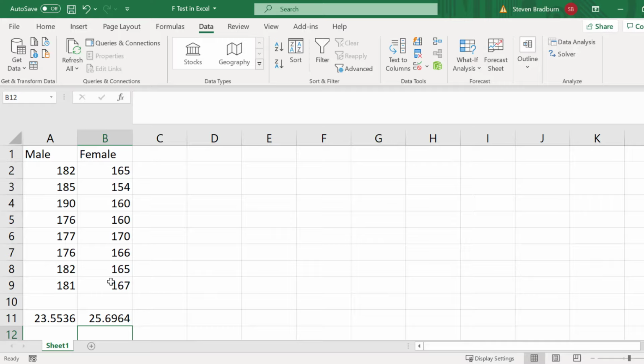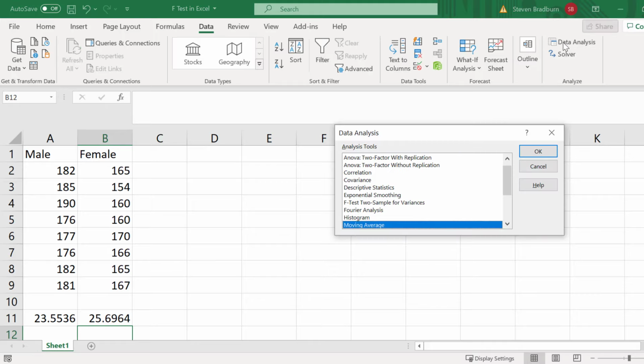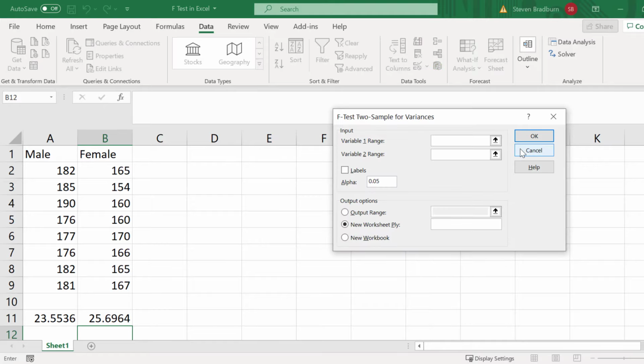To do this, go to Data, Data Analysis. Then from the list, select the F-test 2 sample for variances option and click OK. For the input, we need to enter the data for the two groups. For variable 1, it is recommended to import the group with the highest variance value so that Excel can calculate the correct F value. This is the reason why we calculated the variance for each group beforehand. And since my female group has the highest variance, I will select this group first.